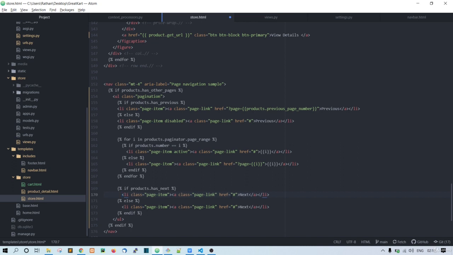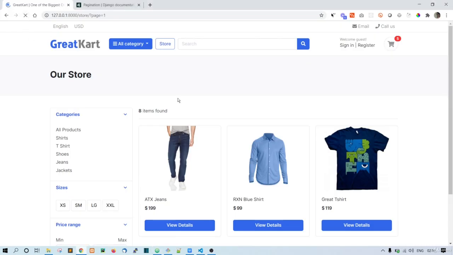So in this, just copy this one, the first href, and put it here. Instead of products dot previous page number, this time it is next page number. So next, if there is no next, then we will just say disabled. So this class will be disabled. Save this and just go to here and refresh.